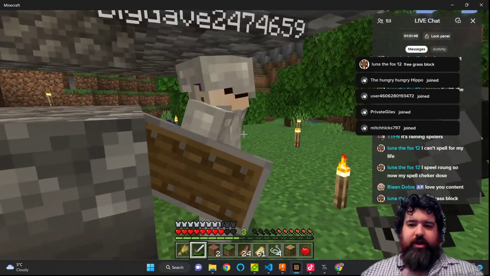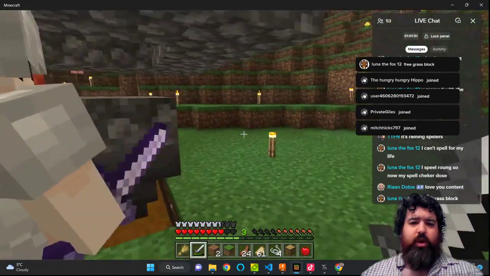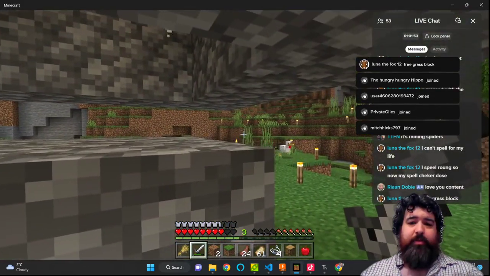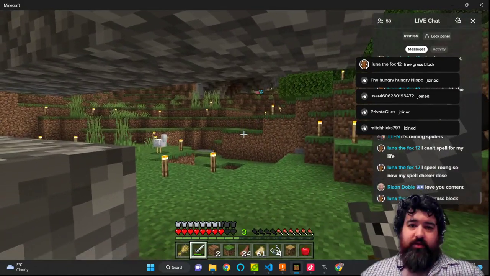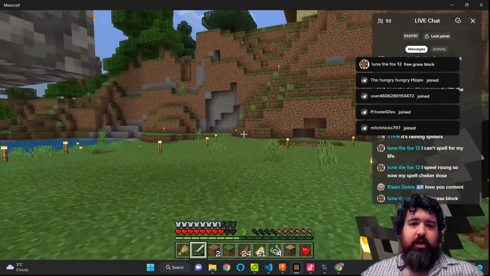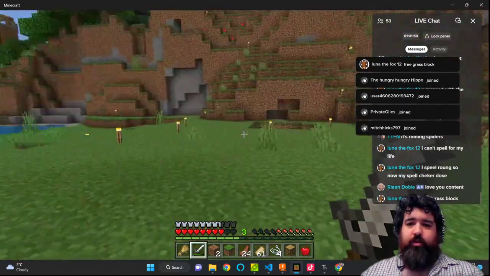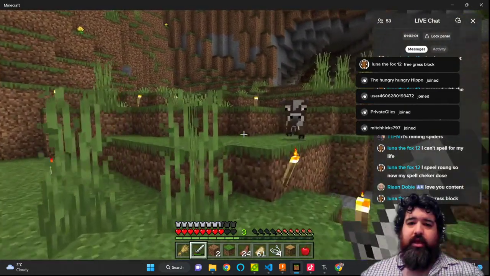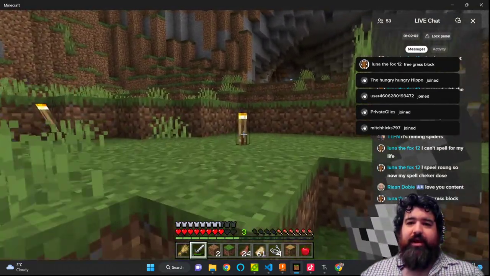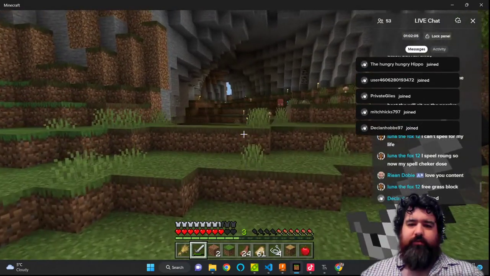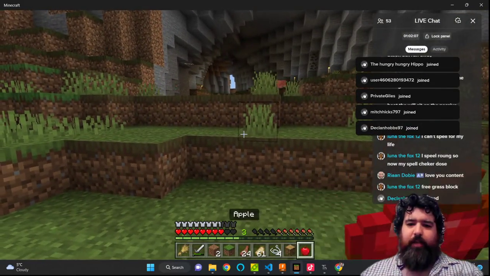Luna just got a free glass block, whatever that is. I assume they're playing Minecraft as well. They've probably got a mob drop. I'm going to go and see what Isla's up to. We've seen what Dave's doing. Let's go and see. It's daylight, so I'm reasonably confident I won't attract a creeper and blow up her house again.